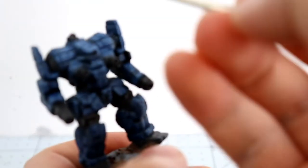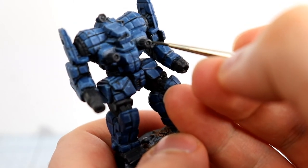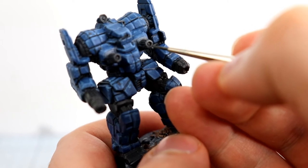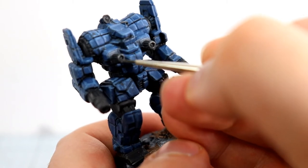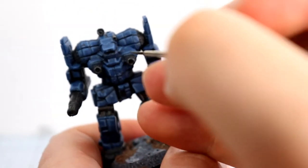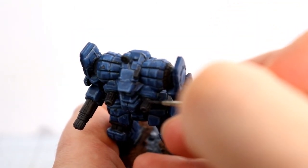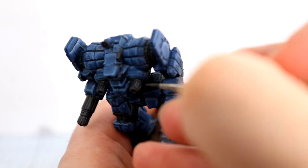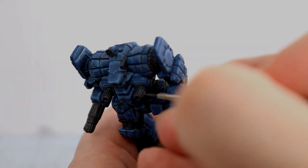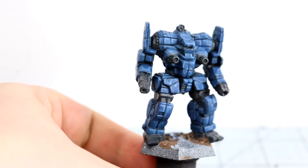Next I'm grabbing just a little more white, mixing it in with that dark gray, and picking up all the raised edges using the exact same highlighting technique — what edges would I see looking from the top right, what's receiving light? Those are the ones I hit with highlights. Two levels of highlight might be enough, but I'm going to do a third later in the video as well. I try to keep everything to three layers of color because that seems to be a gradient that fools the human eye pretty well at the scale of miniatures: a dark color, a mid-color, a highlight color. That's why standard painting recommended by pros often comes in three or more layers.